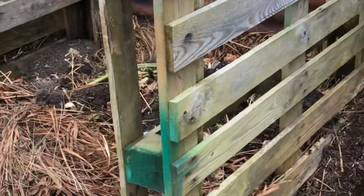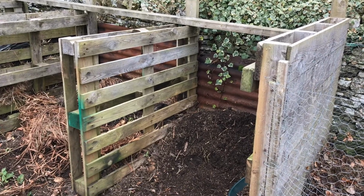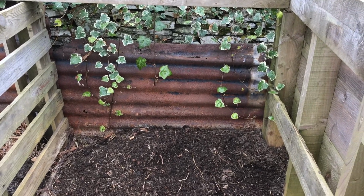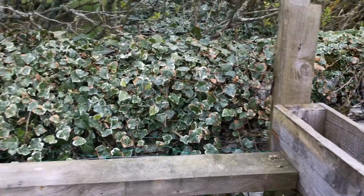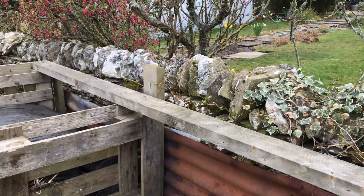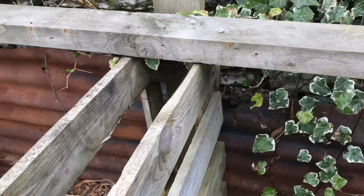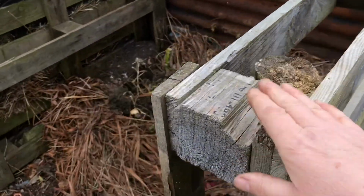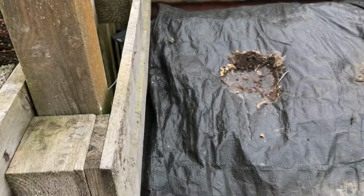But the last method then, if we have a look at this, oh, I should have turned it that way, shouldn't I? Never mind, here we go. There you go, so pallets. So we were lucky because we had this beautiful wall here to start with, which had already been lined with old corrugated tin. So all we did was put some posts in at the back, along there. You can see them all, okay? We then ran a long piece of wood so that we could join all of our pallet sides together. So 1 pallet, 2 pallet, 3 pallet, 4 pallet, okay?